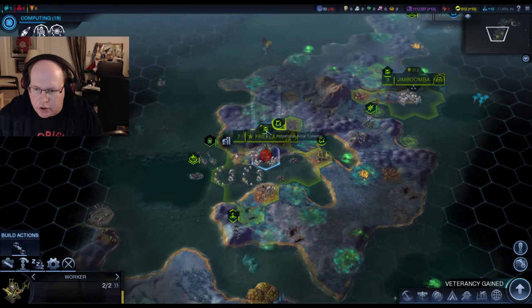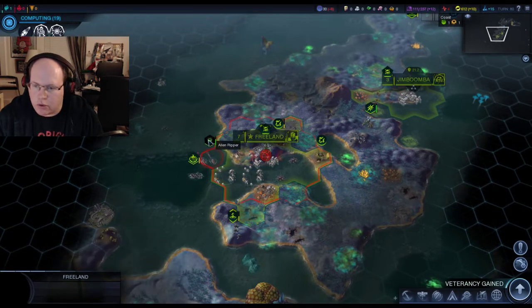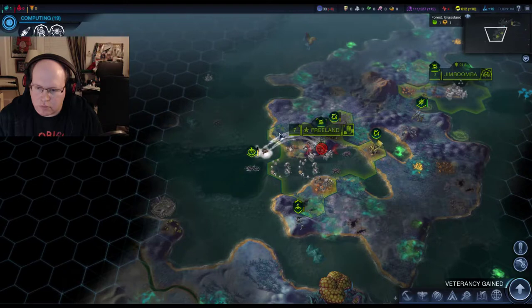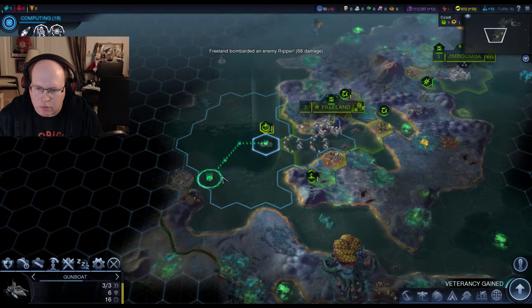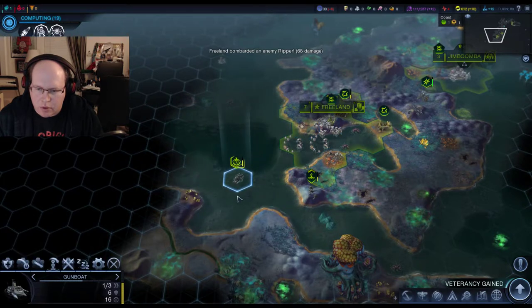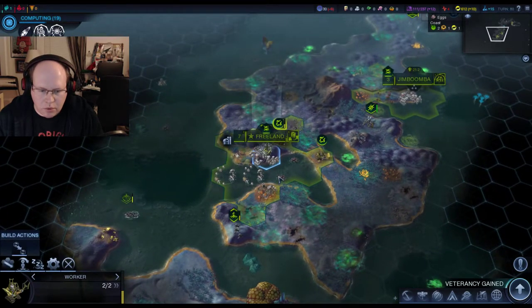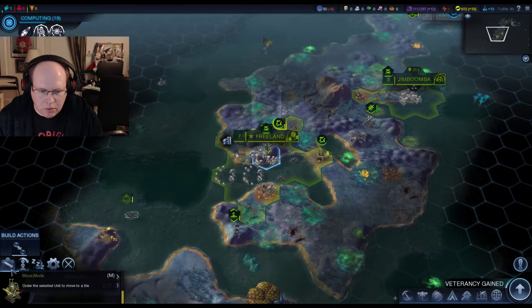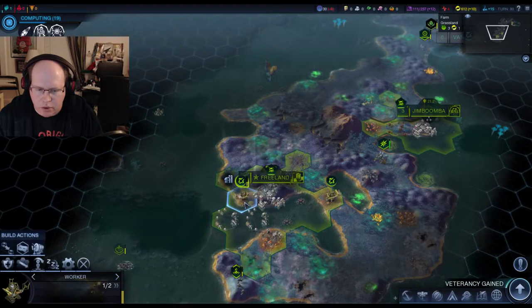Who are we attacking? Oh, we're attacking you. Well. Goodbye, alien rippers. Oops. That's what you get for attacking me. Sorry, but we do have standards here. Okay, oh, you are. Oh, we're gonna have you rest. Can you not rest in the city? Okay, we'll put you over here.